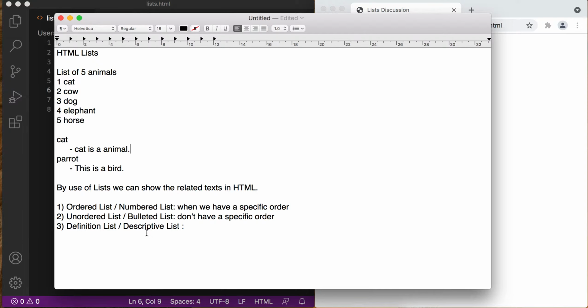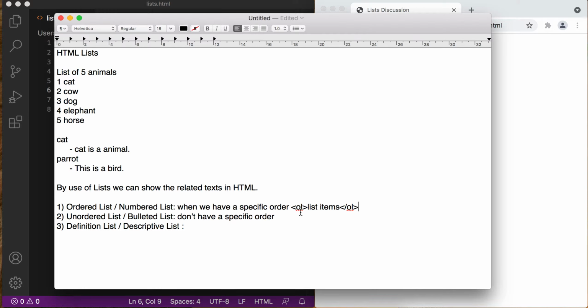And for all these lists we have a specific tag. For the ordered list we need to use OL, and then the list items and the closing ordered list tag. Okay, so this is simple.